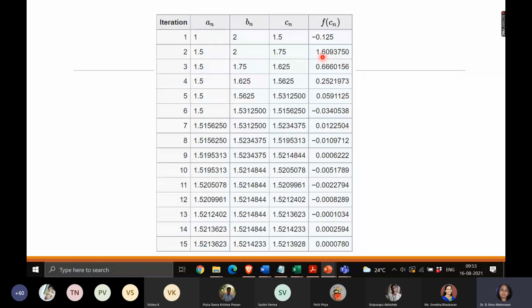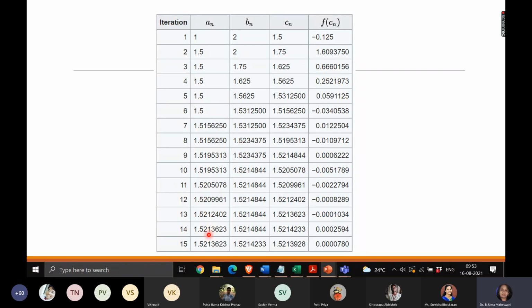If it is a positive value, you have to change the upper limit and keep the lower limit as it is. So here in this case, because it is a positive value and we started with 1.5, the mid value becomes the higher value. This procedure is going to be continued by seeing what the value of the function is. It may be positive or negative, and you will be bisecting the interval, going to the left side, going to the right side, and doing many iterations.